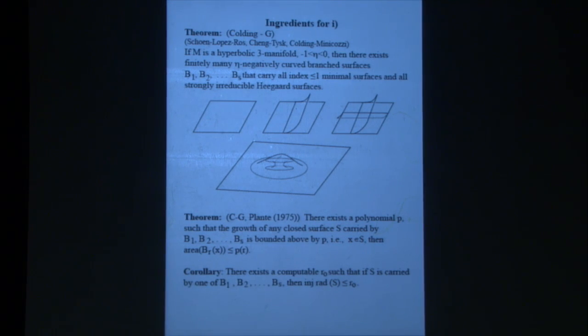getting this effective upper bound on the Heegaard genus, because anyway, I totally suppress the technicalities, but a lot of work involves splitting branch surfaces and keeping track of things. But because of this injectivity radius bound, you only have to do these things a finite amount. So anyway, these are the two really new ingredients for the proof of this effective finiteness of the upper bound.